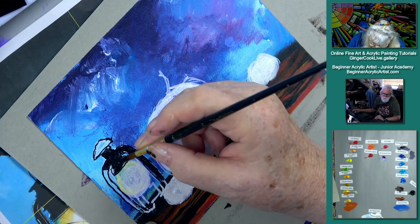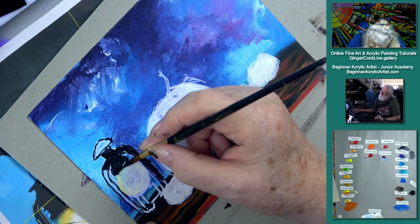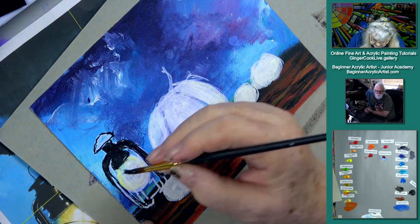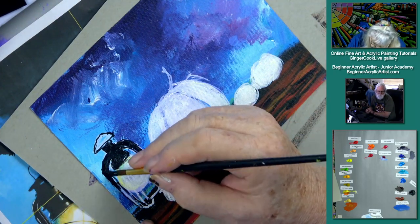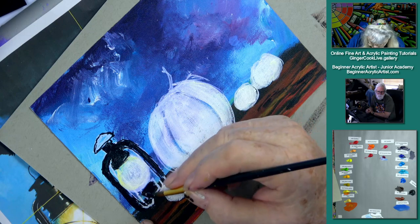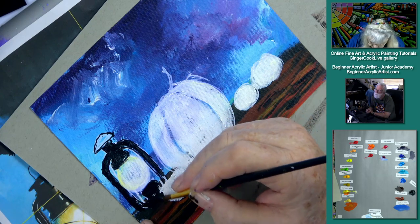You know, when you're doing anything like a lantern or something like this, you don't just do this and stop. This is just your first layer, okay? If you just do something like this and stop, you're not going to have the really fine art results you want. So, depending on the kind of time you can spend doing something like this, we know that we want this to be.